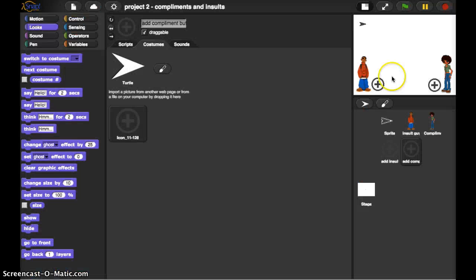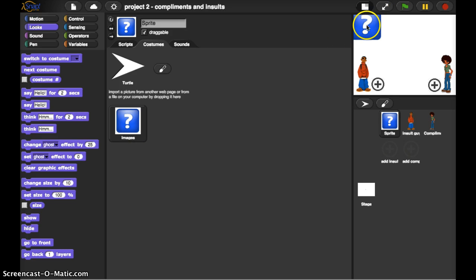And now I go here, create a new, oh no, this icon's already here. So this sprite is already here. I said I was going to use it for something. And I'm going to put the question mark on it. Perfect. Except it's a little big. So I'm going to change size by -10. Click on it until it's about the right size. And there you go. So I've got my question mark button.